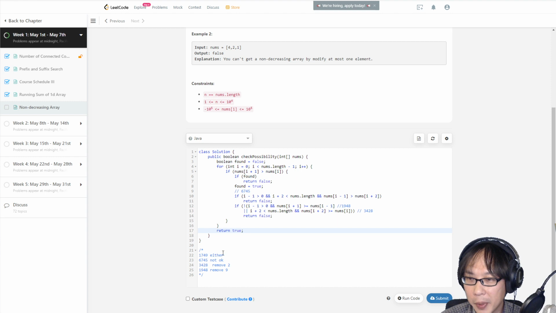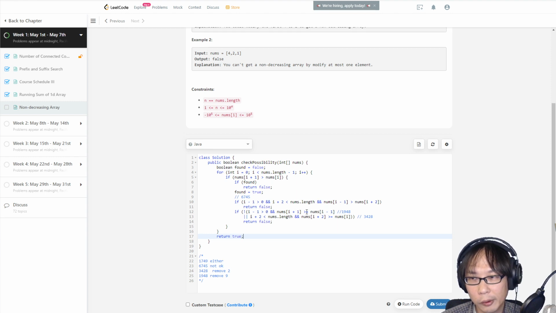And if the drop happens on either side of the array, it's definitely true, because we can remove either the leftmost or the rightmost.